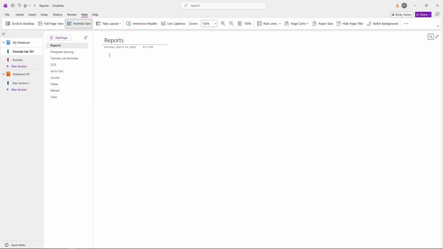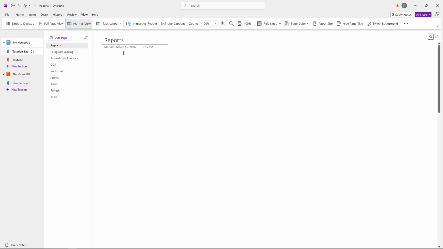Start by opening your Microsoft OneNote app and load into your notebook. Once you launch the application, give it a moment to fully load your notebook. You'll see your notes and pages appear on the screen. This initial loading is important because you need the app to be fully active before you can access the account settings. Once your notebook has been loaded, signing out of Microsoft OneNote is actually quite a straightforward process.